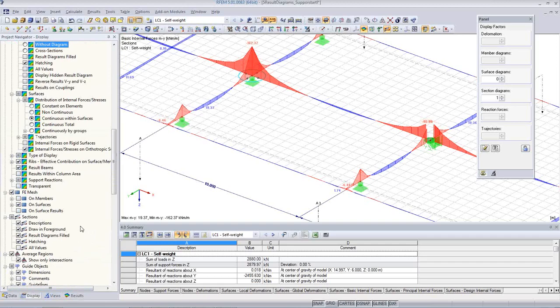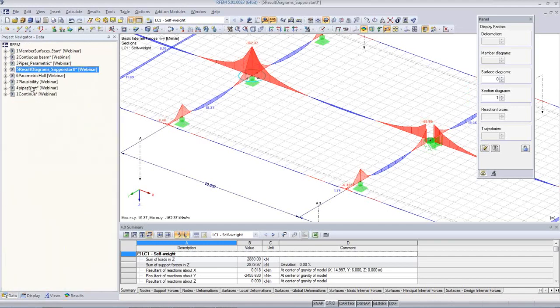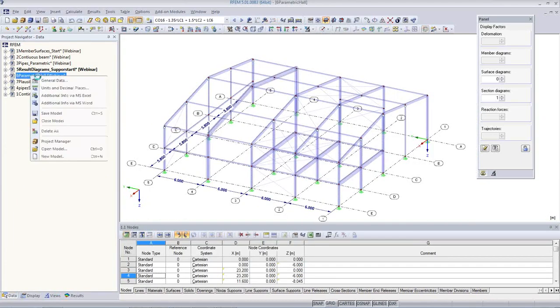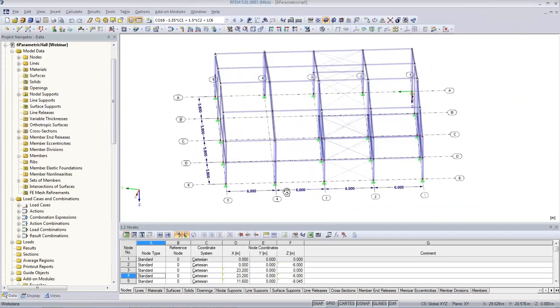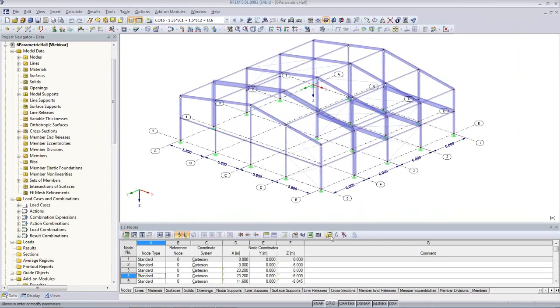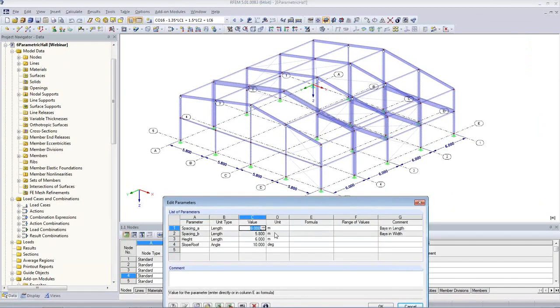Next, I'd like to show a few more things regarding tracking of problems. I have prepared another model. Again, it's parametric, and this model is a steel hall. I've made it completely parametric. You can edit the parameters here, and you can say, okay, spacing 6 meters should be 7, 5 meter 80 should be 6, the angle of the roof should be 20, and I can update the view.